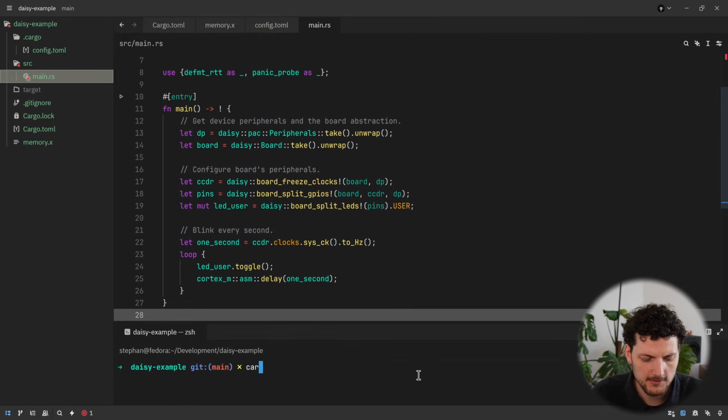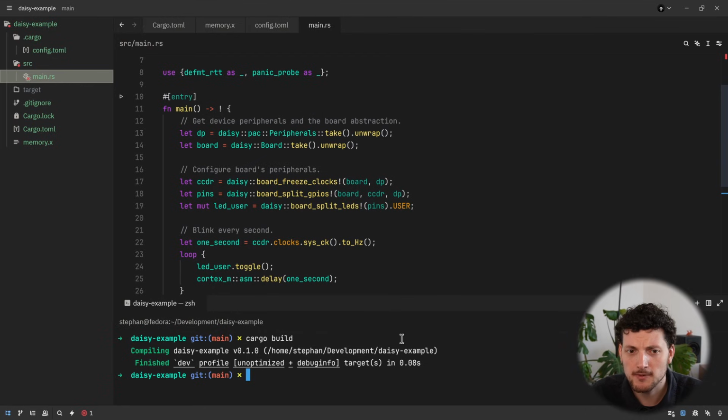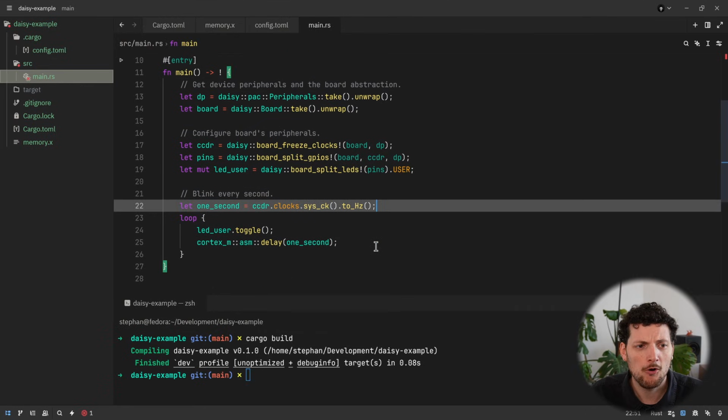Now let's try to build this. Yeah, let's see if that works. Great. Now our program can compile. But how can we now flash this on the device? We have to run a command that is a bit more complicated if we don't want to use the debugger. Yeah, with the debugger here, we can use probe RS. First, we will look into how that works without the debugger.